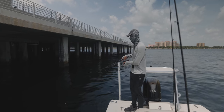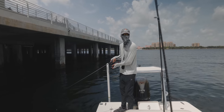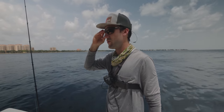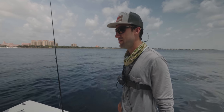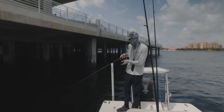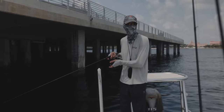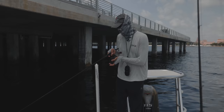Whoa. He's got me wrapped, dude. What, you got a snook? What is this? I don't know. He's got me wrapped around all these pilings, dude. I mean, slow and steady is the way to go with pilings and stuff. You know, the more pressure you put, the easier it is to snap it. Yes, sir. But, you know, we will see. Yeah, snook are smart. It might be a grouper, dude. Might be, yeah. That was a pretty aggressive throw. It's coming out. Yeah, if you just pull slow sometimes.